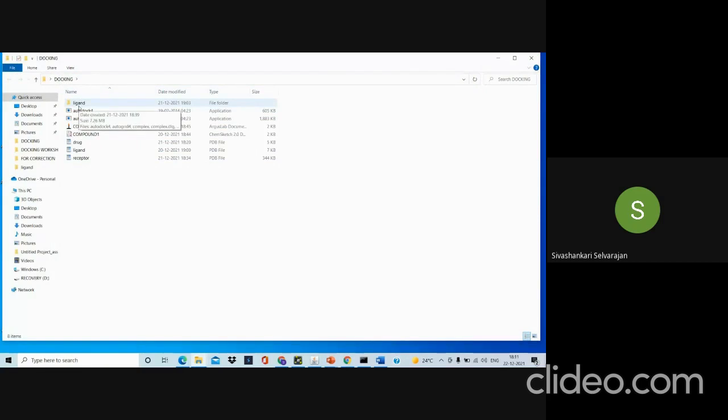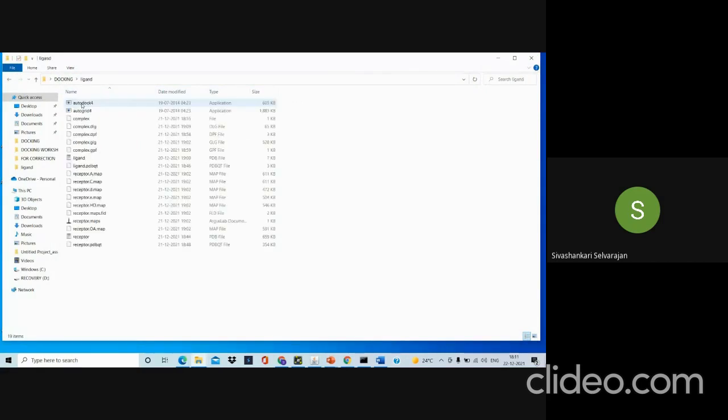I think all of you remember that all our output files have been saved in this particular folder.